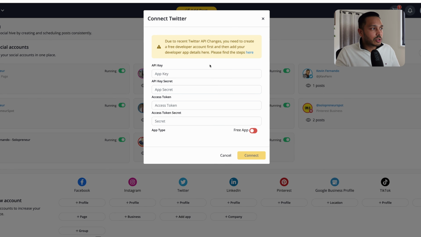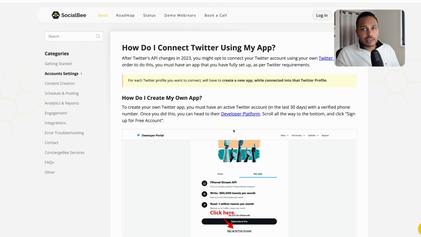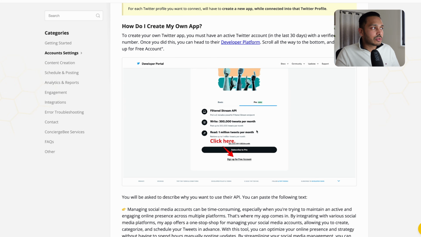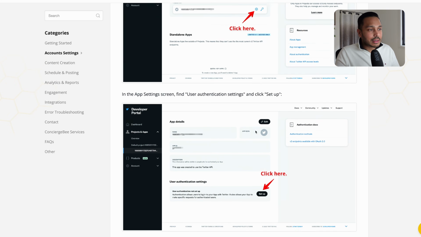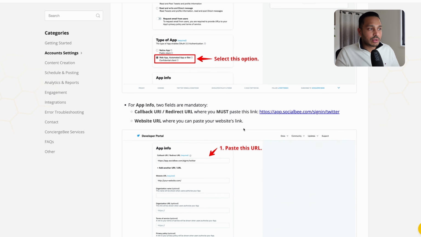Honestly, it's super easy. You just have to paste in all of these keys, and it literally takes you 5 minutes to get these keys. You just follow these instructions. It seems a little bit daunting, but honestly, it literally takes 5 minutes. If you can copy and paste, you can do it. But there is that one extra step to connect Twitter. Not a big deal, but worth mentioning.